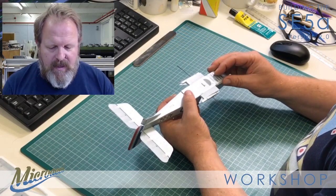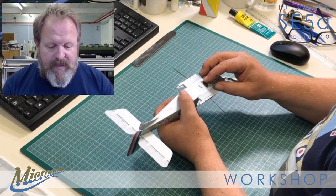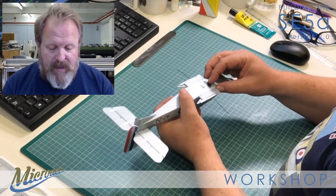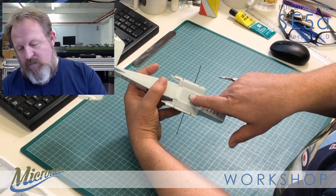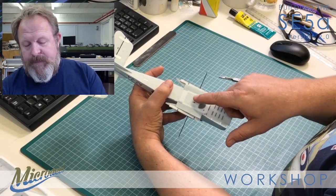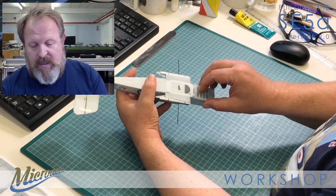Because in the design process, I thought I would be introducing a little bit of a downturn in this part to drop it into the wing. I've added some extra material so it doesn't quite fit into that slot. So what I'll do is I will trim this slightly before it goes in. I've also forgotten to, I'll show you that, I've forgotten to actually remove that slot there that originally had the base of the wing brace slotting into it. So we can actually just completely get rid of that and an associated sticker that goes with it. Making the whole process a lot easier.